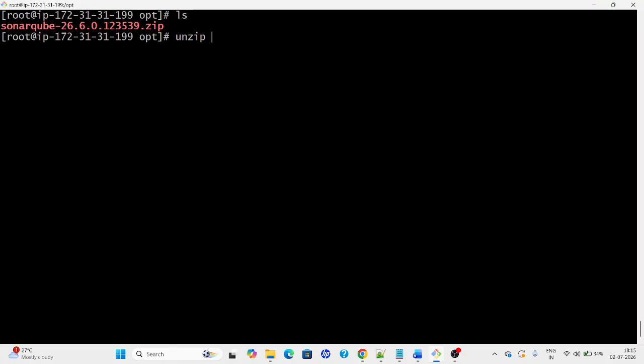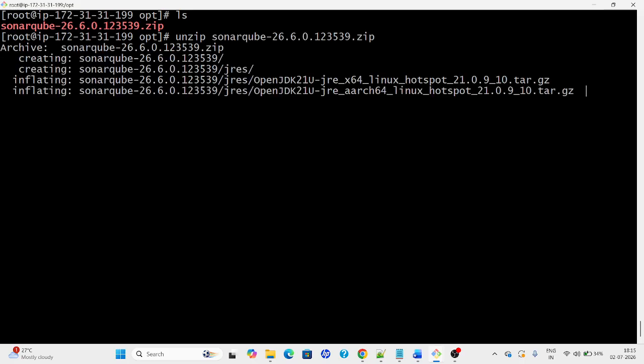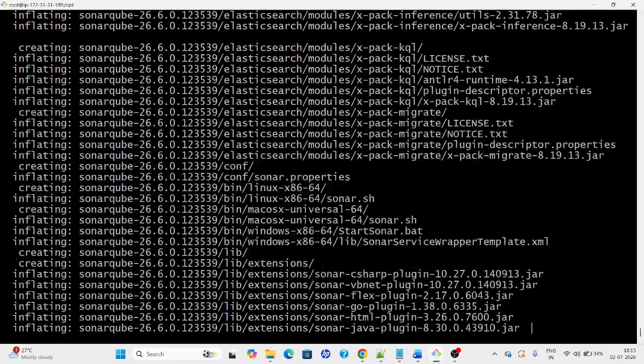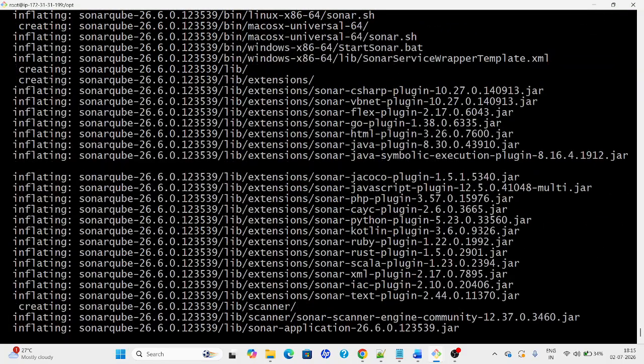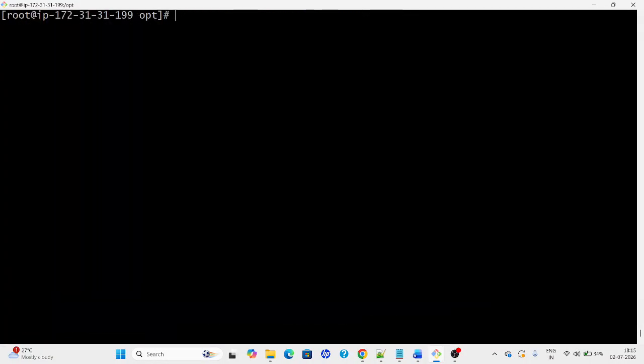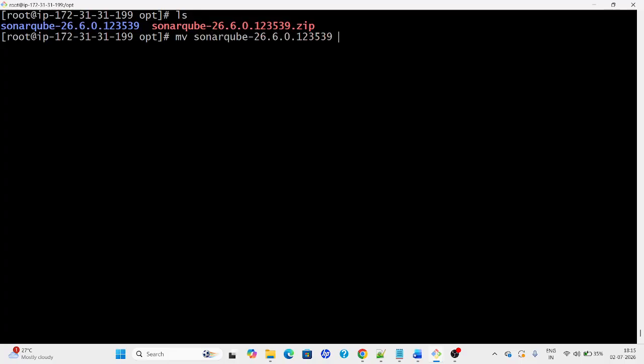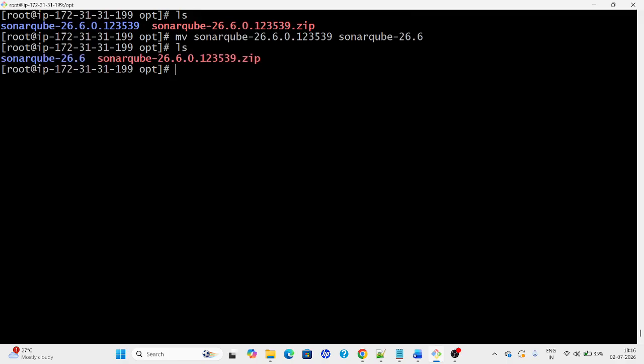I'll unzip SonarQube, and rename it to sonarqube-26.6. Then I will use rm -rf to delete the zip file, which is not required anymore.